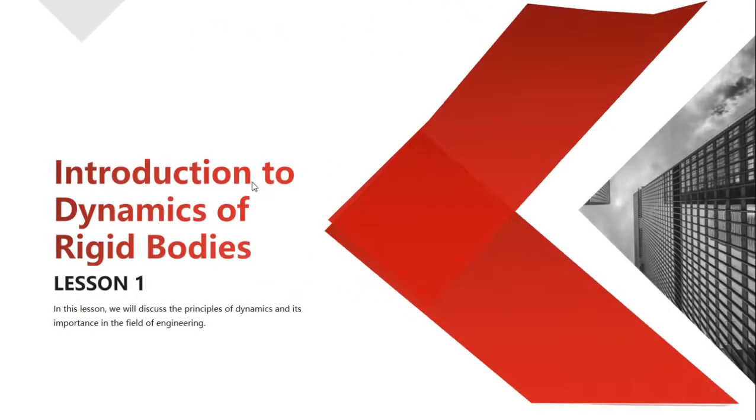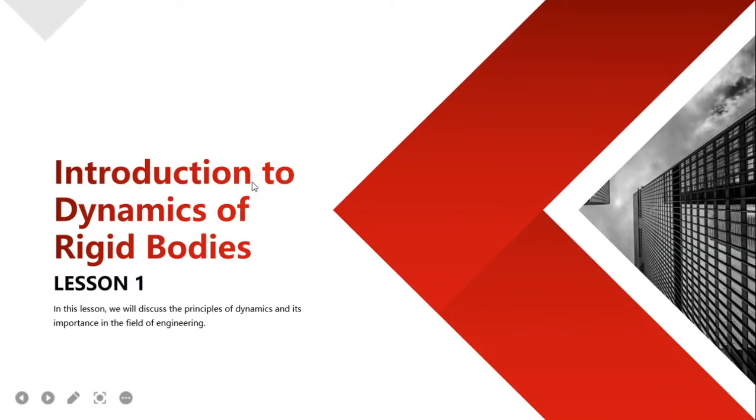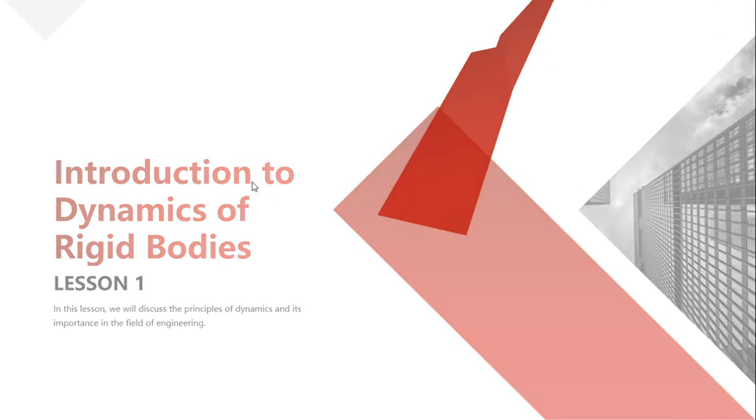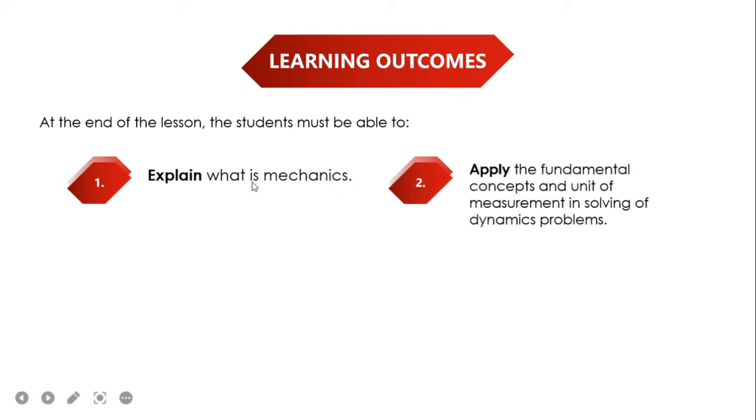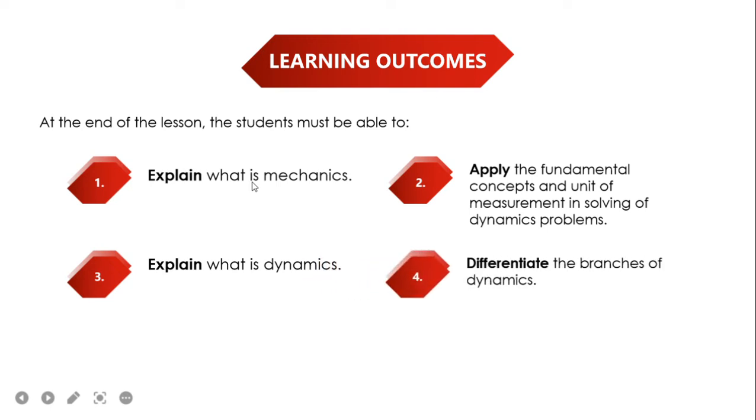So today's lesson we are going to tackle the introduction to dynamics of rigid bodies. In this lesson we will discuss the principles of dynamics and its importance in the field of engineering. Our learning outcomes for this lesson: at the end of this lesson, you must be able to explain what is mechanics. Next, apply the fundamental concepts and units of measurement in solving dynamics problems. Next, explain what is dynamics and differentiate the branches of dynamics.